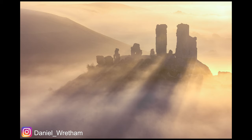All we're waiting for is just one small gap in that cloud. It lets the light through and it falls on our subject. Obviously the key here is to have the light either behind you or to the side, but it's got to be able to fall on the subject that you're shooting, or else it's just not going to work. If it's behind it, game over. You can't get this shot. You're just going to get a backlit subject, which if you're after, great, but that's not what we're after today.